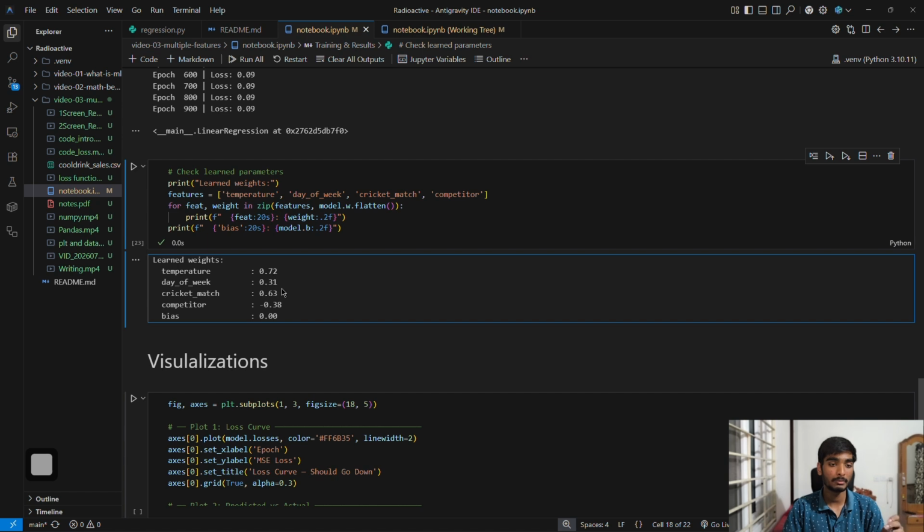And also remember the fact that these learned weights, or the learned parameters, are not the exact parameters of the line equation, because these are the parameters that we got for the scaled input features, not the original input features of temperature between 15 to 45 or the day of the week between 1 to 7. These are the weights which we got for the scaled features.